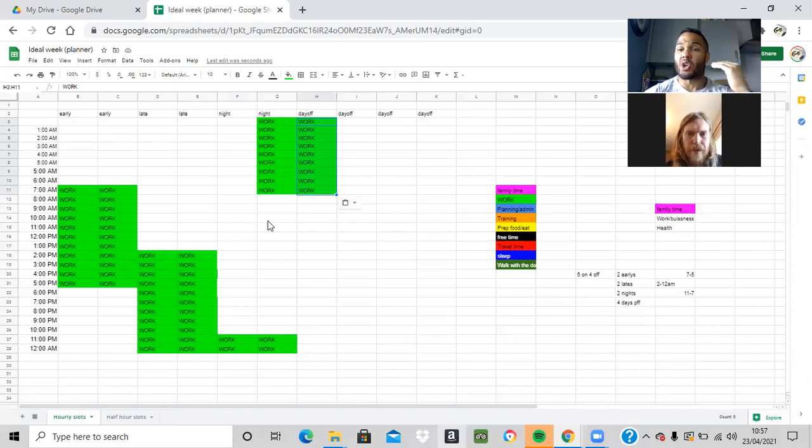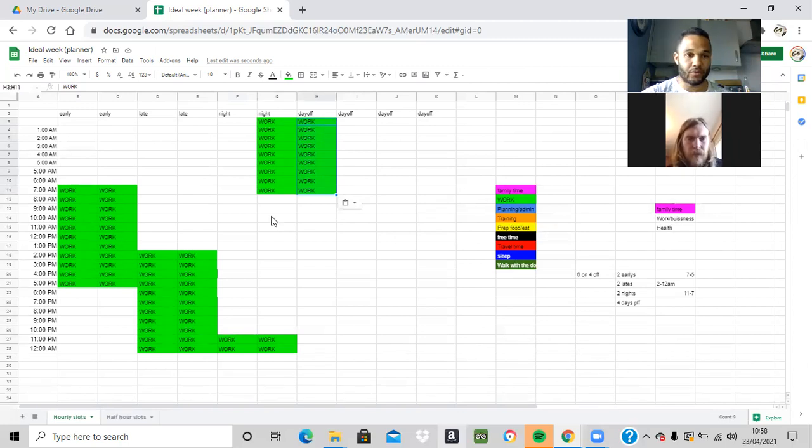Okay, that's fine. So because you're a shift worker and your work hours won't move, you have to block those in first. Those are non-negotiable. So the 3 main non-negotiables that you've got is family time, health, and then work and business. So these are the things we kind of want to plan in first.